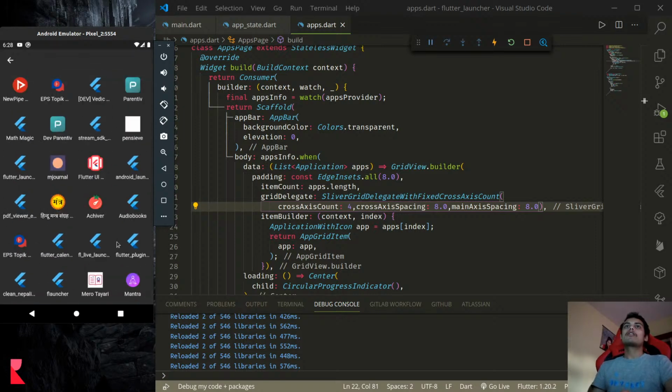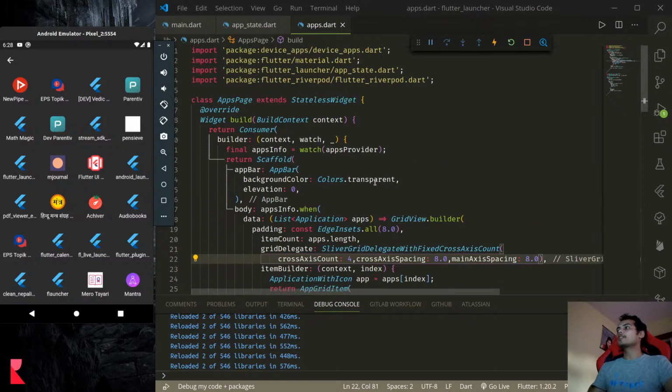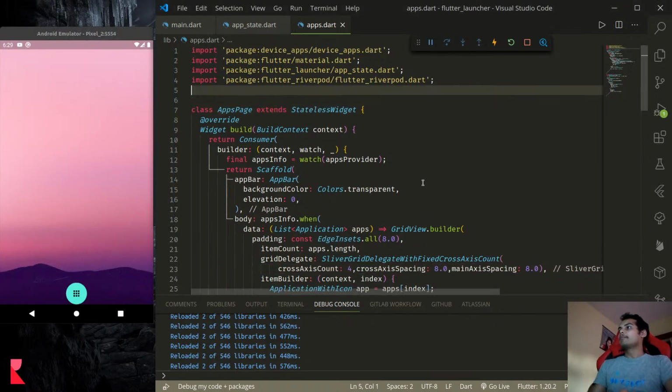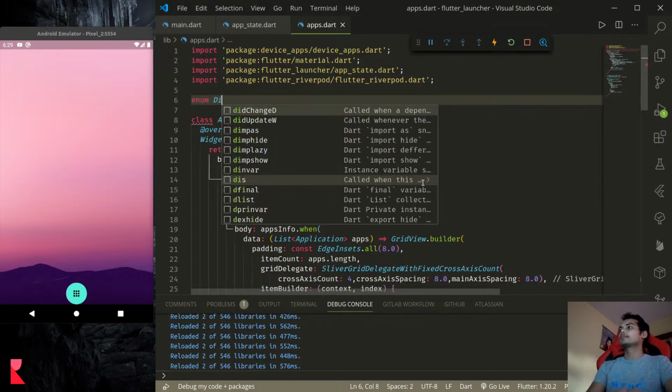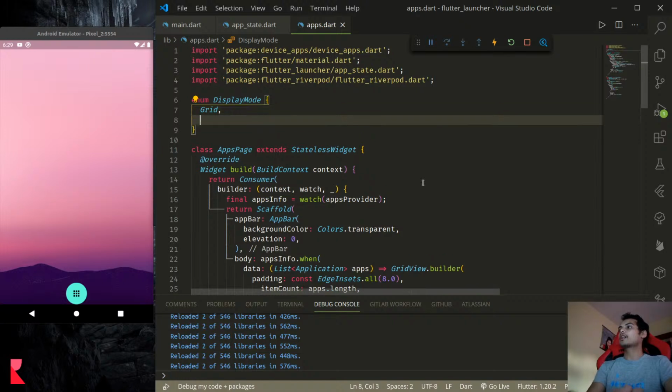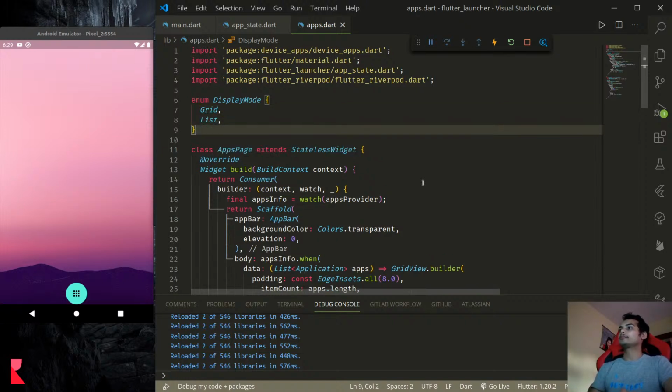Okay. Now finally we'll add support for changing the list view and grid view, and it is very simple. We'll use Riverpod here. For that, first we'll define an enum display mode, and this will be grid and list.